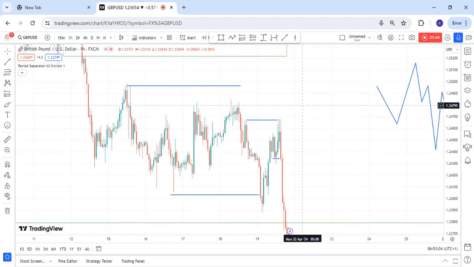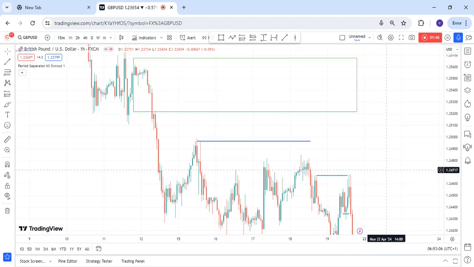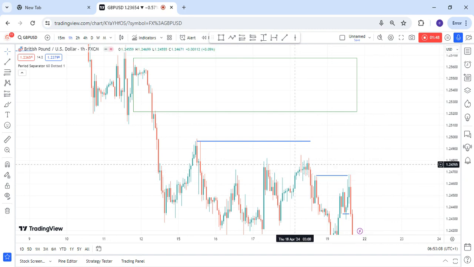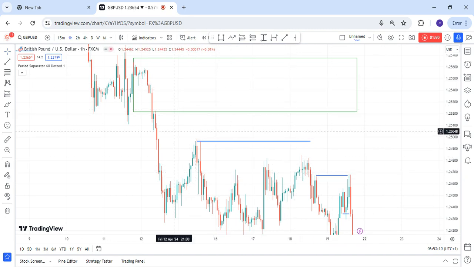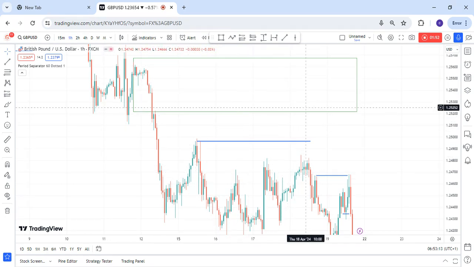Okay, let me say this. On Friday, I had actually given a trade forecast and I said this was an inducement and this was the likely zone that price was going to get to, probably for price to come to the downside. But as I was checking the chart on Friday, I observed something and I made an entry. Sometimes price does not get to our zone because some things play out before price gets to our zone.